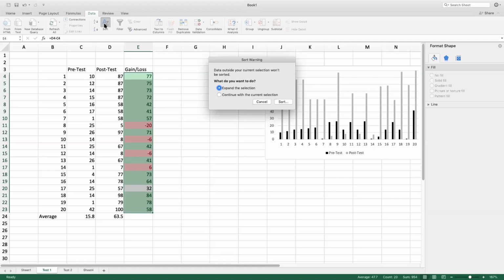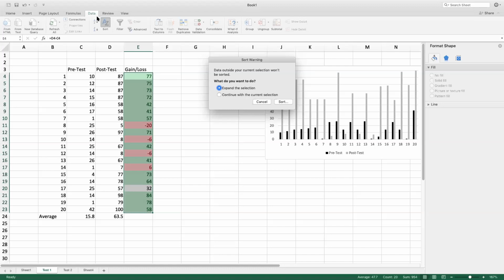So this 84 will become the first row, and you will see ID number 18 up here. The whole data set will be organized based on this column.